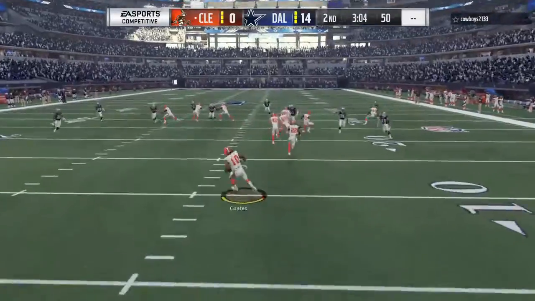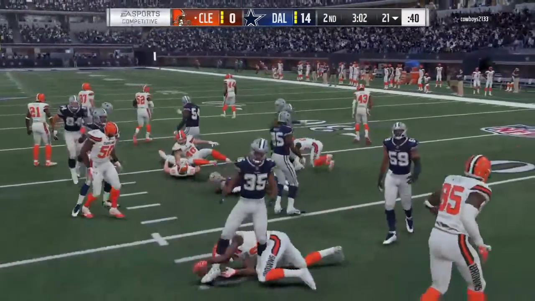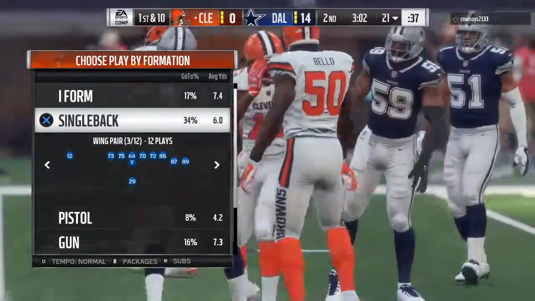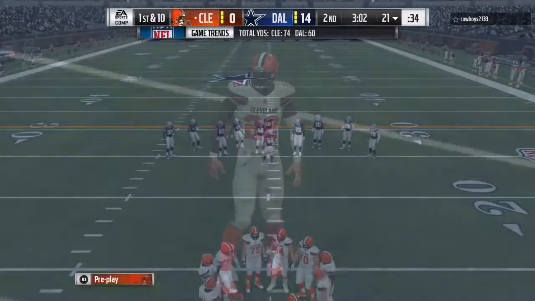And now the kick is away. Sammy Coates now to return it. And he'll get it up across the 20 to the 21-yard line. The Browns offense trotting back onto the field. Already down 2 touchdowns here in the first half. This becomes a pretty important drive, doesn't it?